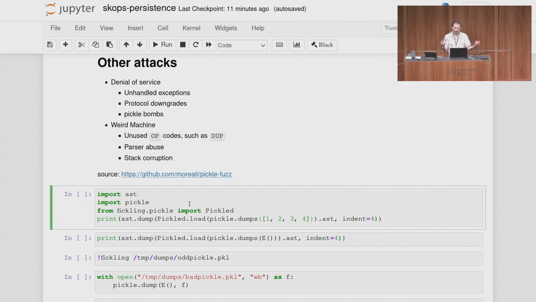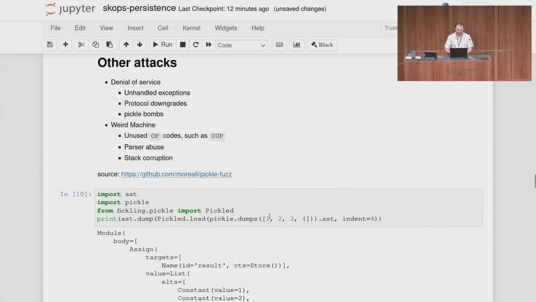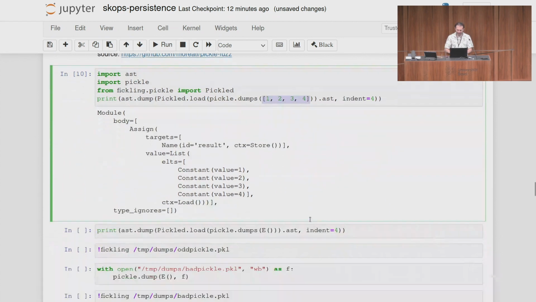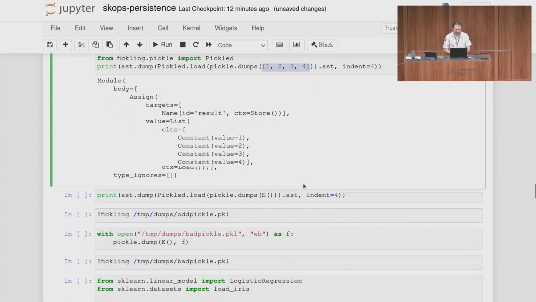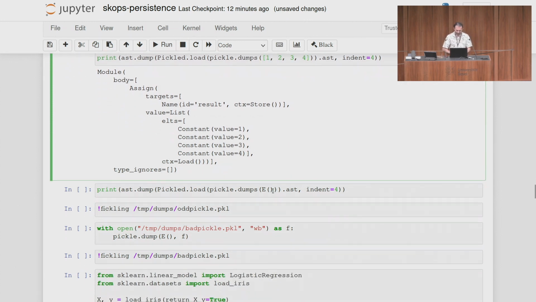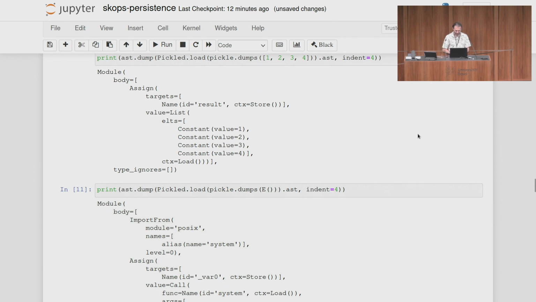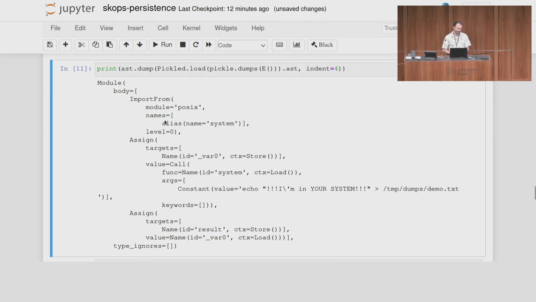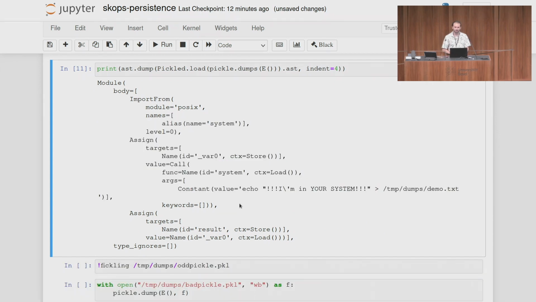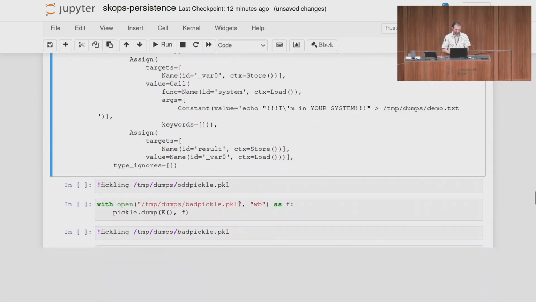Because Pickle is not data. When you unpickle, you're running code. So you can be like, okay, in a human readable form, can you tell me what the code is that I'm running when I'm loading a pickle file? For example, here, if I'm dumping a list, this is what you get. Kind of readable, nice. Maybe you could look at your pickle files this way before loading them. If I look at some of the more funny ones that I have here, like this one that was doing an echo into a file, you clearly see that there's some funny things happening there. So cool, maybe not too bad.